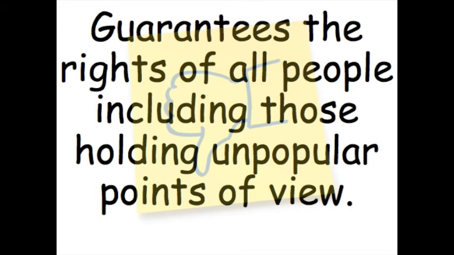that 51% could really overrule 49% and really infringe upon their rights. We want to guarantee the rights of all people in our society, including and especially those who are in the minority. This means that our First Amendment protections, free speech protections, freedom to assemble, all these freedoms come along for all those people who maybe the majority of people feel are wrong, disgusting, hateful, prejudiced. We have a responsibility to protect each other's rights.